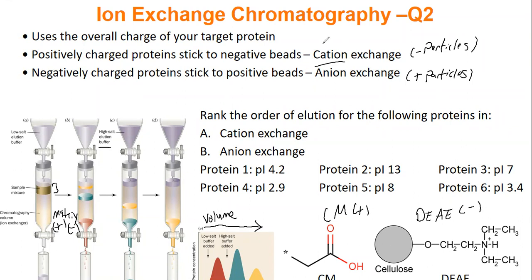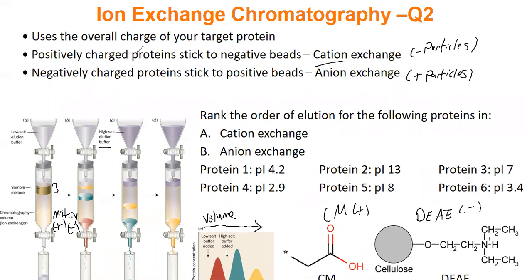Right. So the first question I have for you is, I have 6 proteins shown right there in the middle with different PIs. And I do have a poll for this to see where we land. Let me get that up. We're just going to do cation exchange for the poll, but I want you to rank these proteins in order of elution, and elution means to come off the column. So rank these proteins in the order they will come off the column based on their PIs.